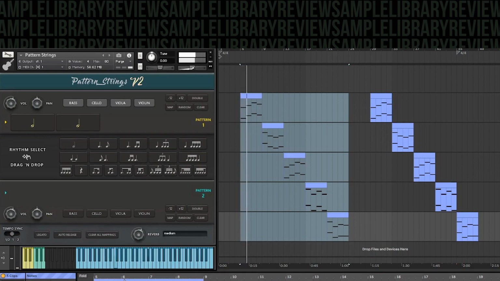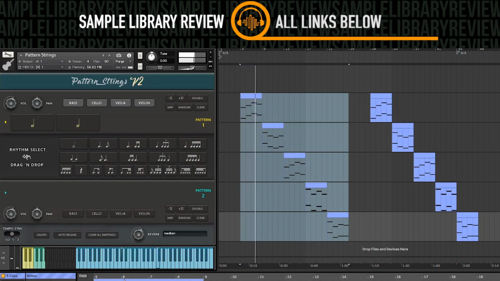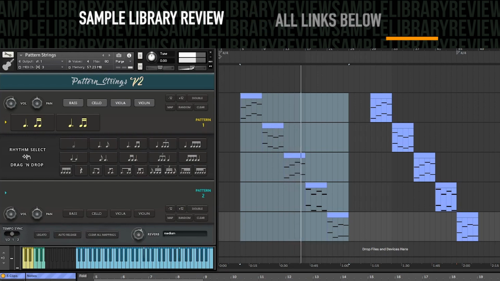Pattern Strings is a dynamic ostinato string pattern builder with a total of 19 different mix and match rhythmical patterns. With a recent upgrade to version 2 over the 2019 release, we can expect to see a more finely tuned instrument in terms of legato and intonation. Now with a great new drag and drop function, ostinato writing has never been so easy. This is a great toolkit to add movement to your cues without the all-consuming ostinato writing. Perfect for a composer on a deadline.